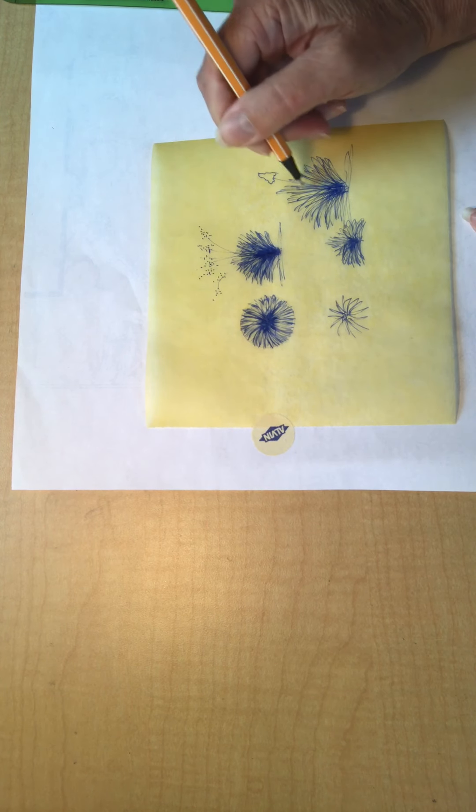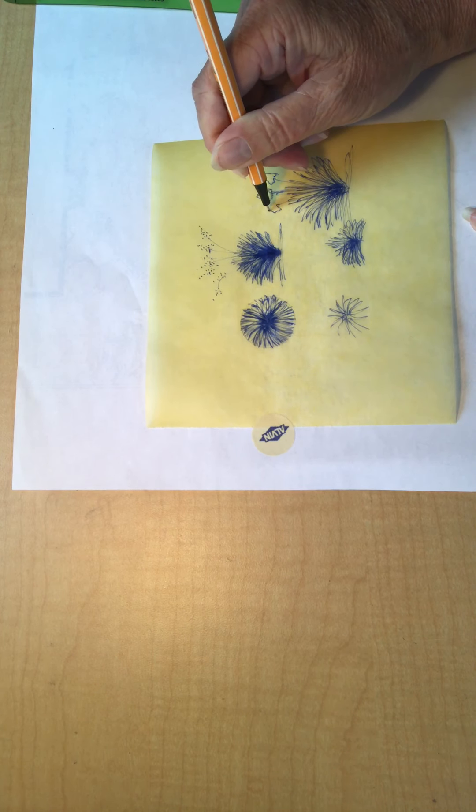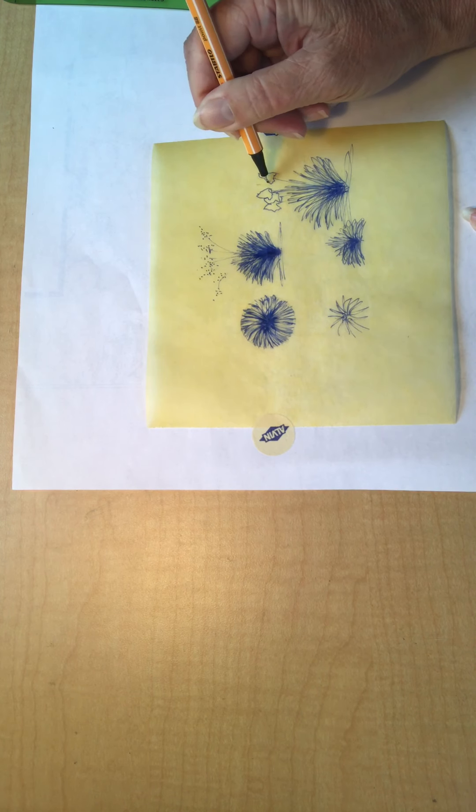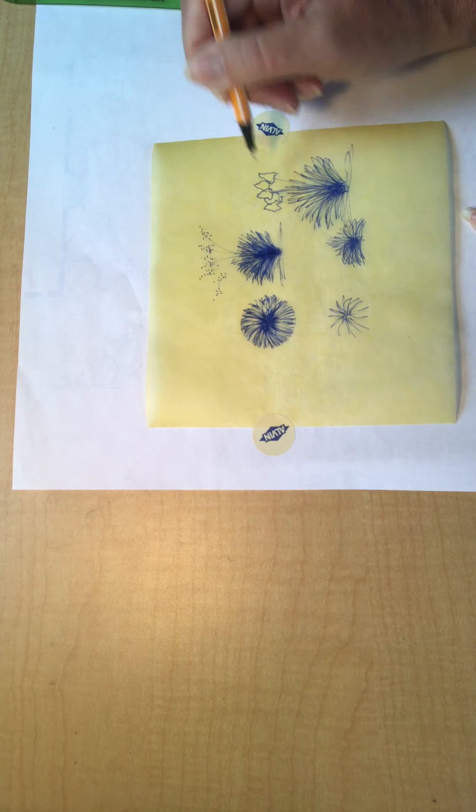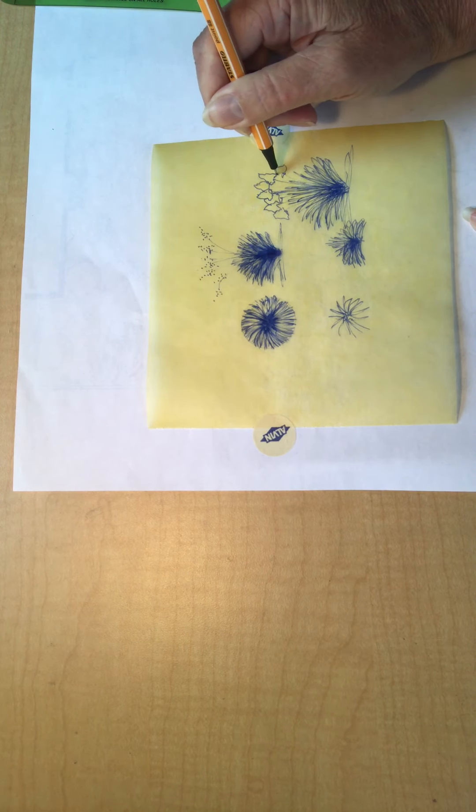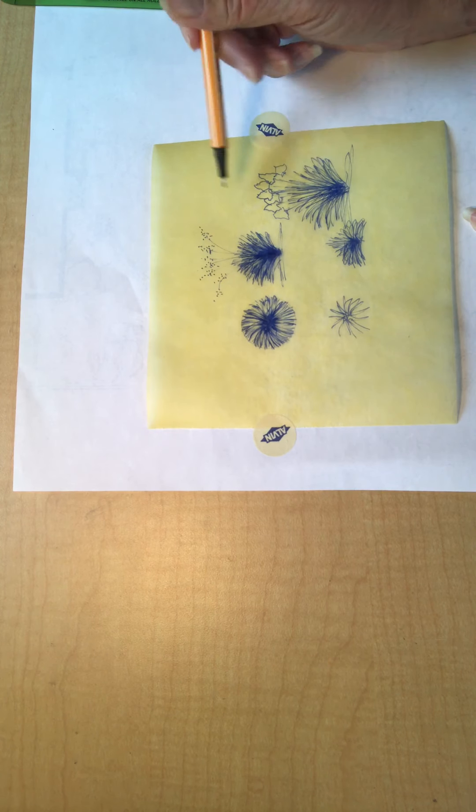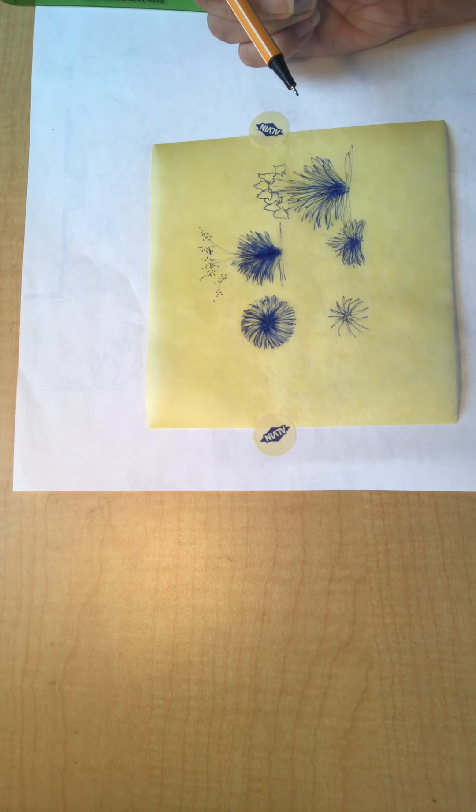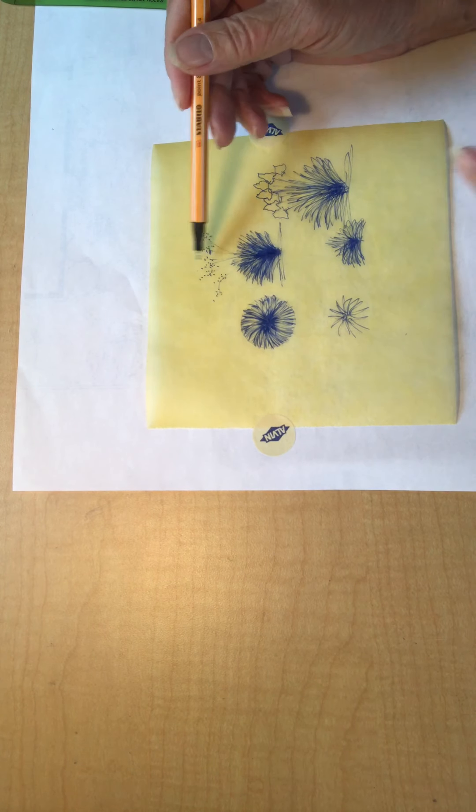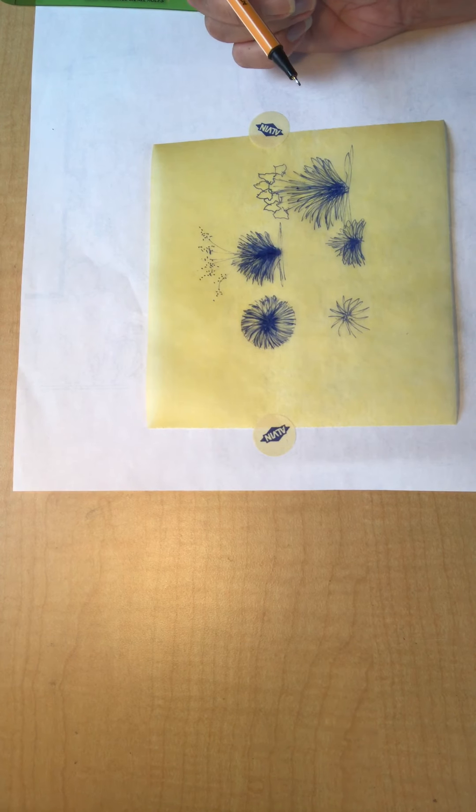So maybe you draw it like this and how many you put in is completely up to you, but you can see like how loose and open it is or, you know, my drawing is. So again, it's not a realistic drawing. It's just stylistically. So if someone saw this versus this, you can kind of get a hint at what kind of grass it is. Although obviously this would be a much smaller grass. This is a much larger grass. I've jumped scales on you just to be confusing.